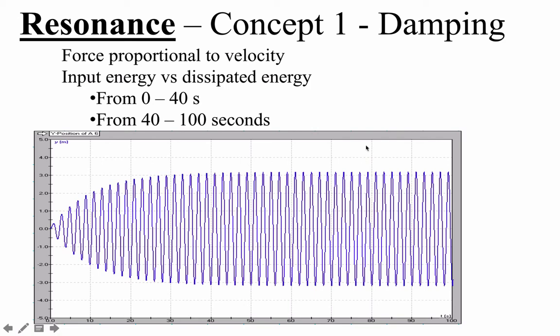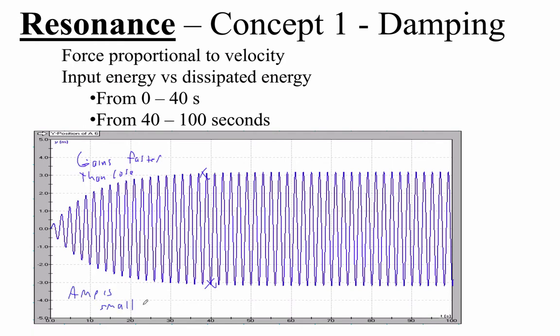So if a system is damped, if we look at this, we started a system oscillating with a vibrator or something like that, right? Okay, there it goes, and at about 40 seconds, notice that it kind of levels off. So from here to here, it gains energy faster than it loses, right? Now it's gaining energy at the same rate. Presumably we're pumping energy into it constantly throughout this whole thing, right? But it's not losing energy very fast because the amplitude is small.